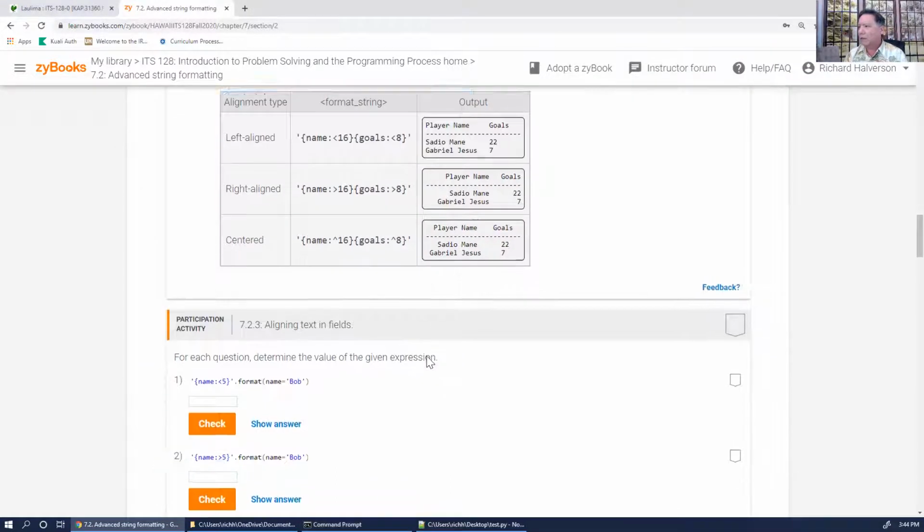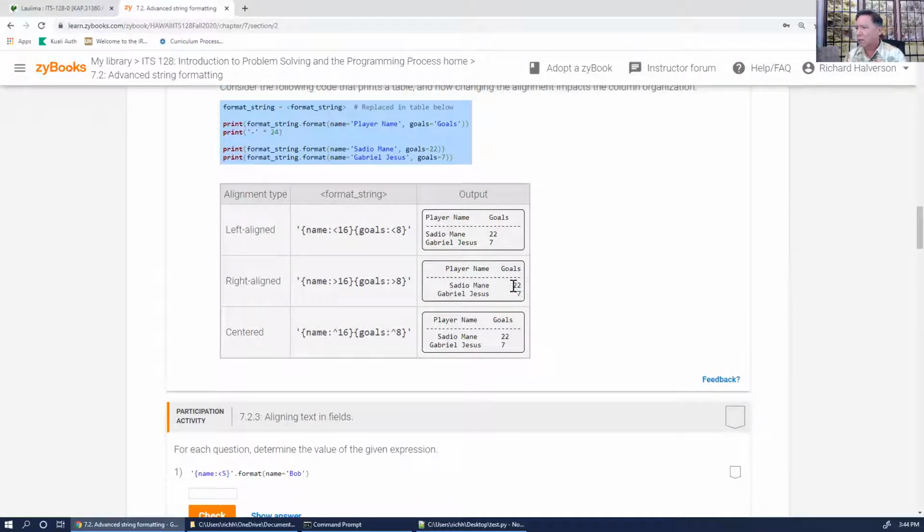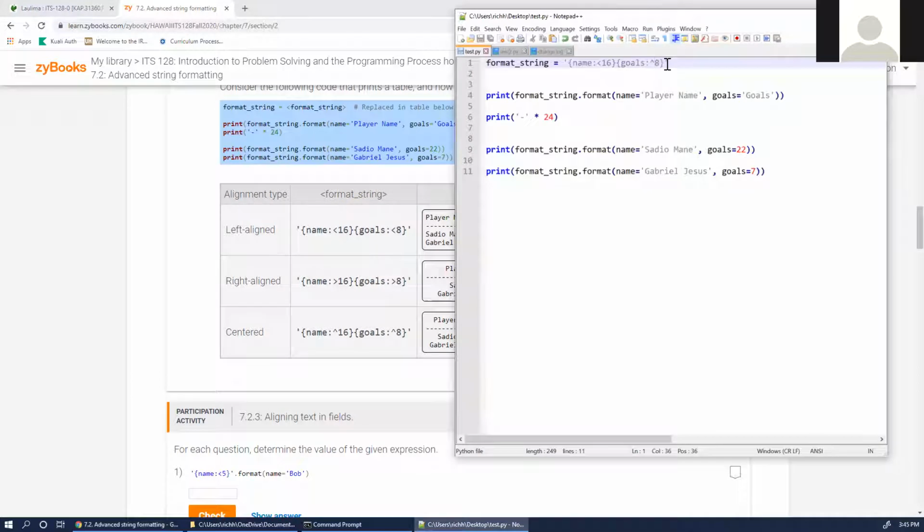What's the best one? This is the best one. Okay, this is the default, so it doesn't matter.